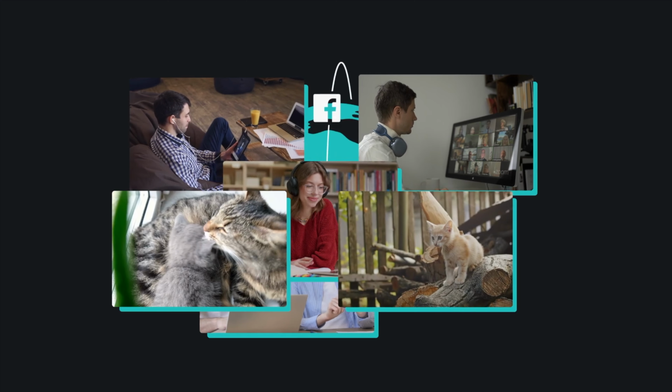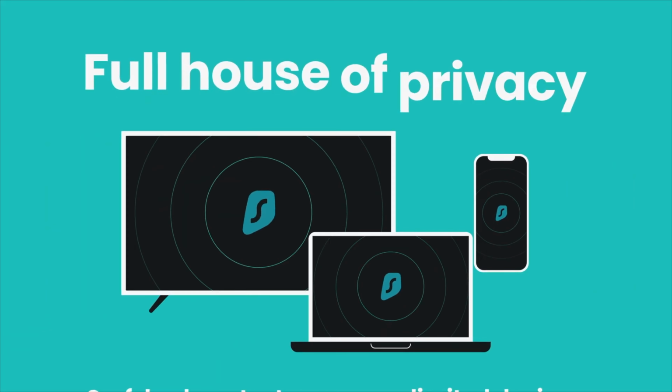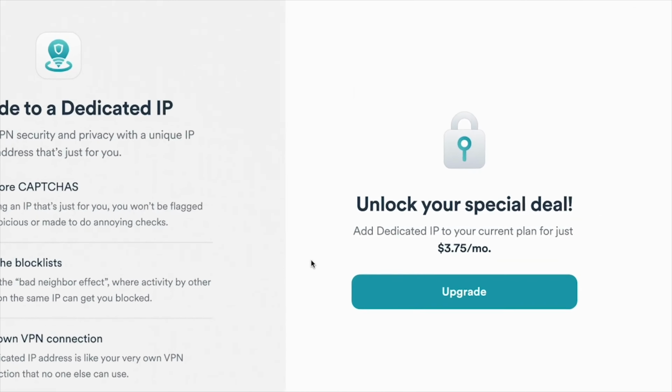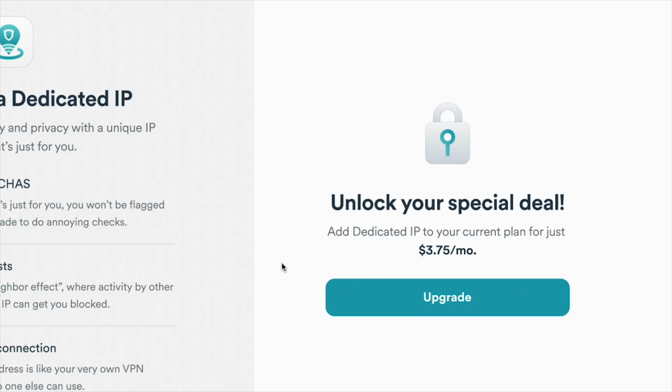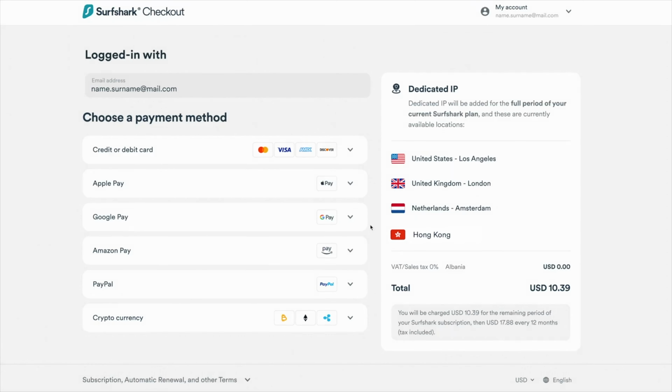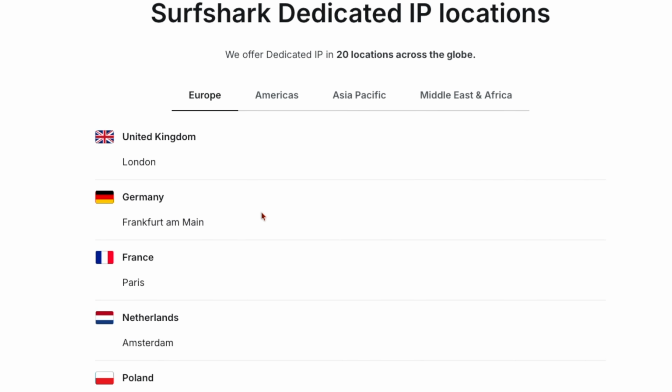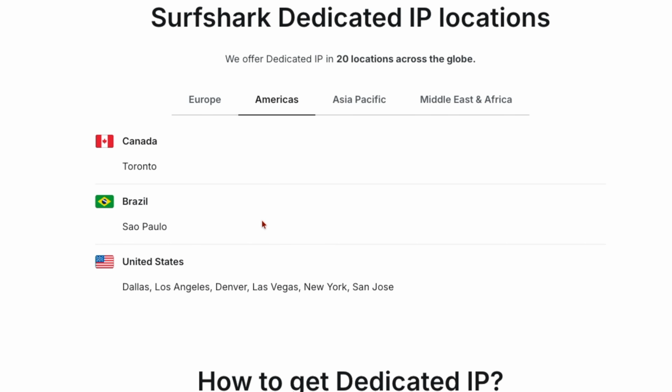A dedicated IP is exclusive and consistent. The address belongs only to you. That means your reputation is tied only to your activity, not anyone else's. It usually costs extra because it's reserved specifically for your account, and it's better suited for work systems or environments that require IP approval. For most everyday users, static IP is more than enough. Dedicated IP is for people who need higher reliability for business access, remote systems, or strict login environments.